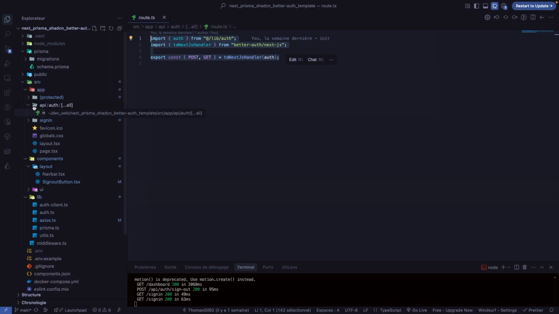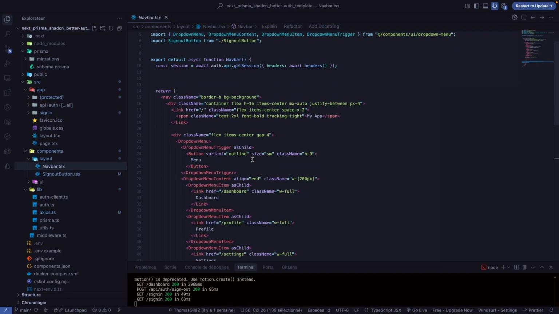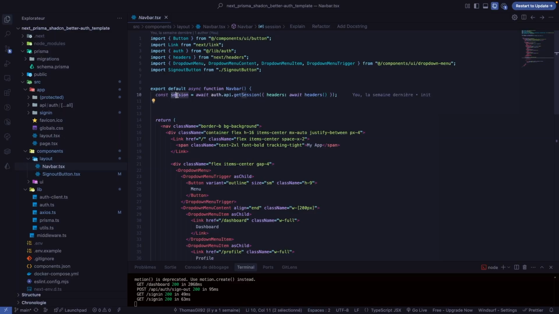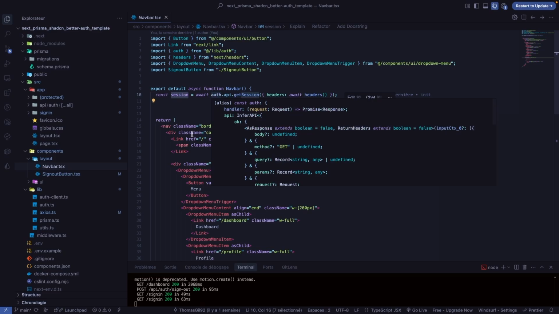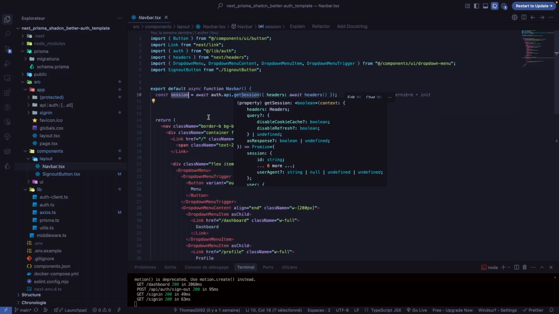So how does it work? I got the navbar just here. In the navbar, I check if I got a session by calling auth.api.getSession, and I just have to put the headers in the parameters of this function.